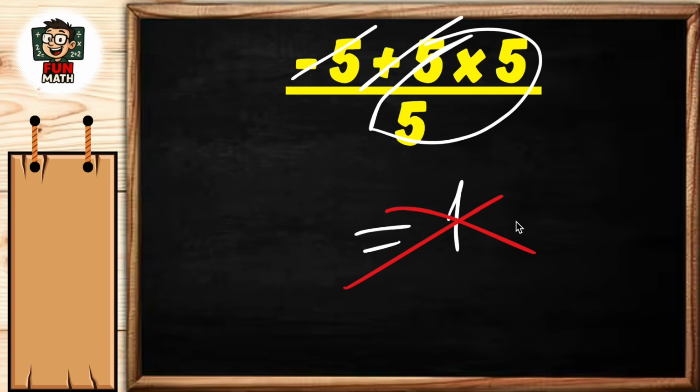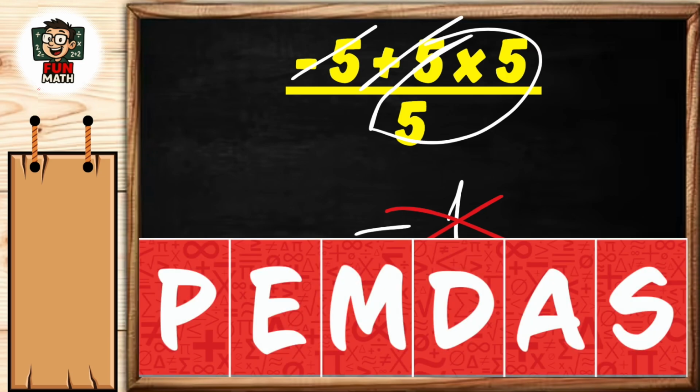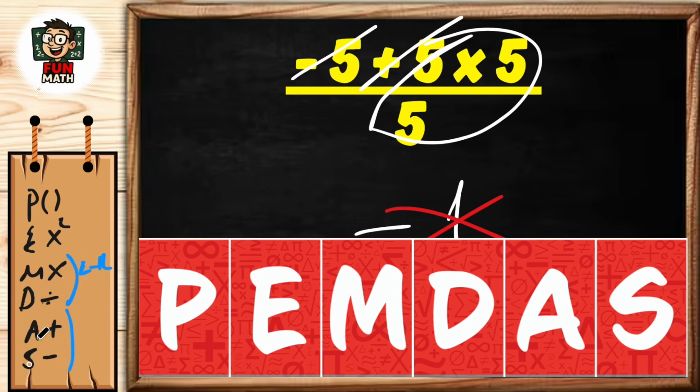We've got the order of operations as PEMDAS. P stands for parentheses, E stands for exponents, M stands for multiplication, D stands for division, A stands for addition, S stands for subtraction. We have one more feature here. There is no strict order: multiplication and division operations are performed from left to right. Similarly, there is no order for addition and subtraction; they are performed from left to right.